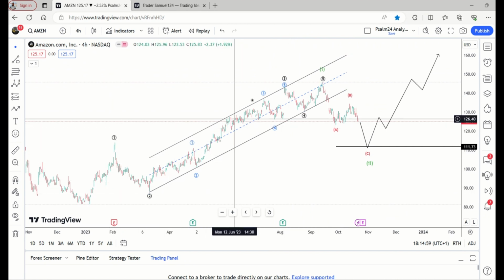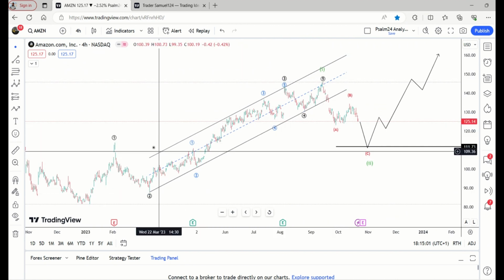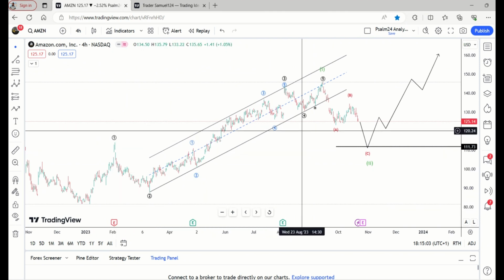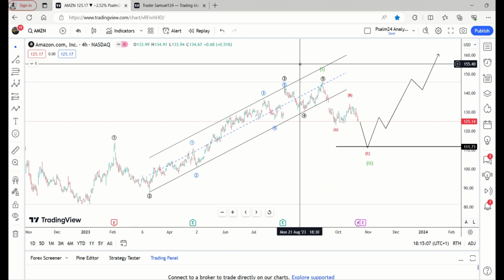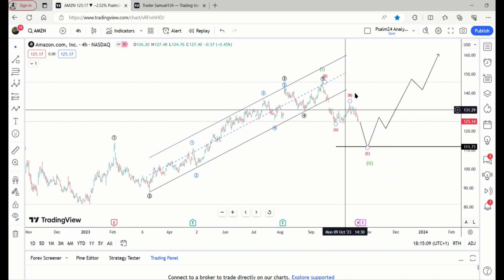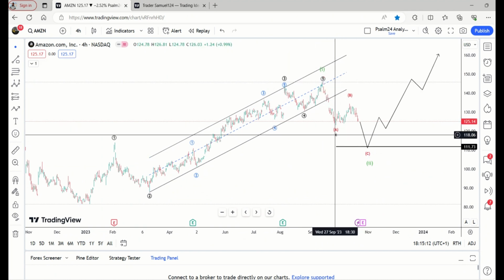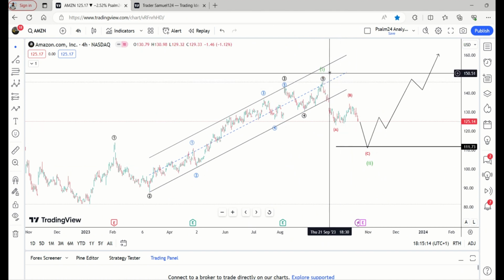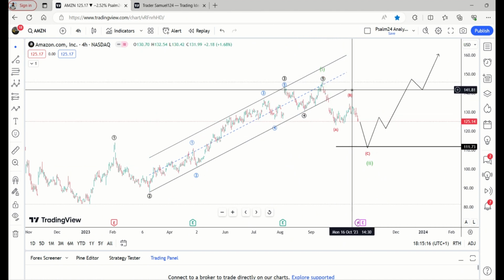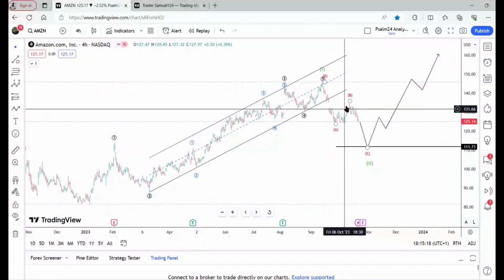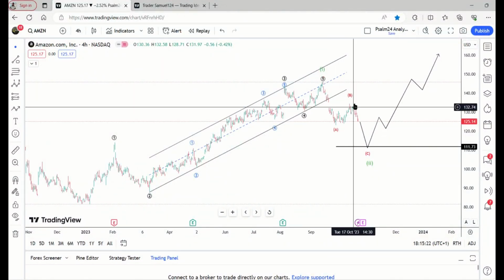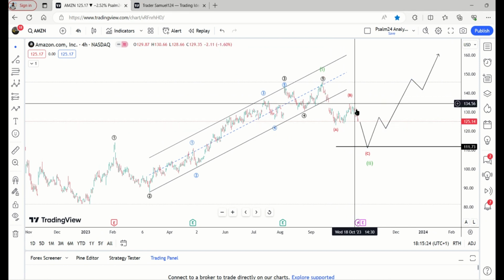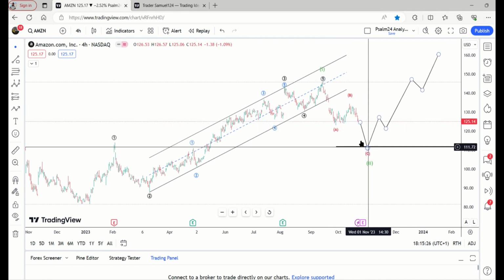So from our own perspective, Elliott wave analysis, we can see the completion of the first impulsive move, and then we are currently in a corrective move phase. So we have seen correction to the downside with A, B. Wave B seems to have been completed. We have seen 3 moves A, B, C in wave B. So what we are expecting now is a move to the downside to complete wave C.